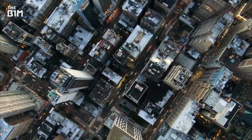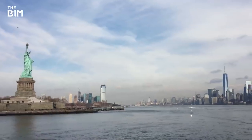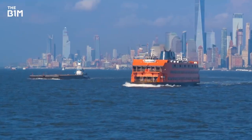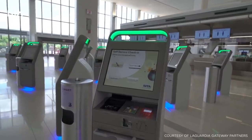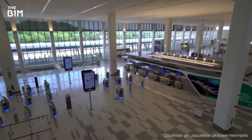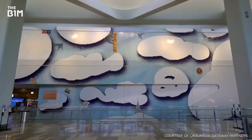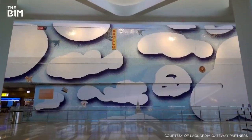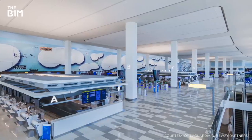As such, the Port Authority of New York and New Jersey, which operates the airport, has now gone back to the drawing board. But in all honesty, it's hard to see a simple or affordable solution. In many ways, LaGuardia is a victim of its own success, and may always struggle with its most intractable problems. Nevertheless, the new Terminal B is a triumph of design and construction, and will make a degree of difference.